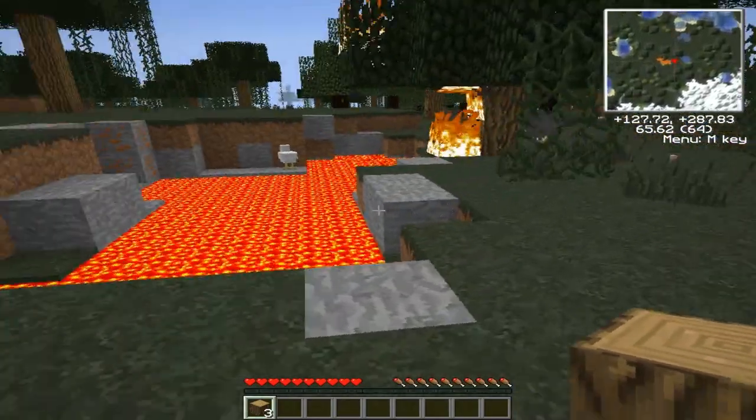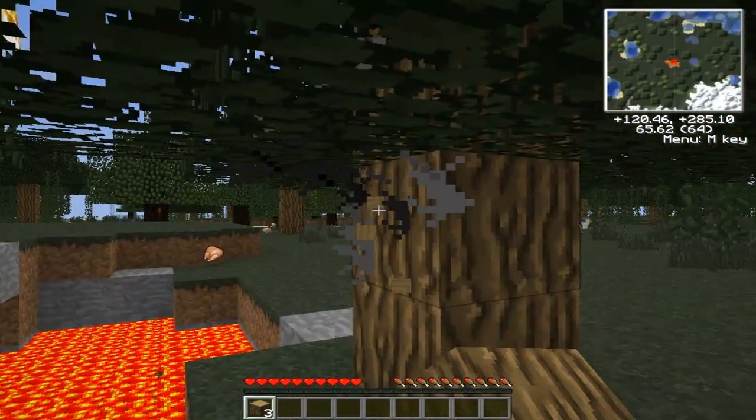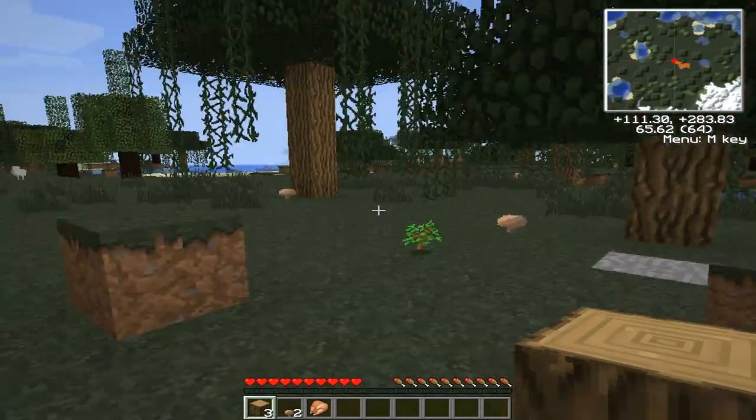Oh boy. Whose bright idea was it to put surface lava right next to a tree? And it looks like a chicken killed itself for us. That's awesome.